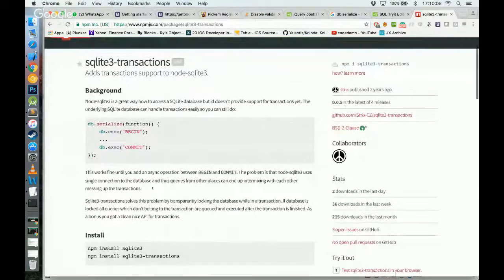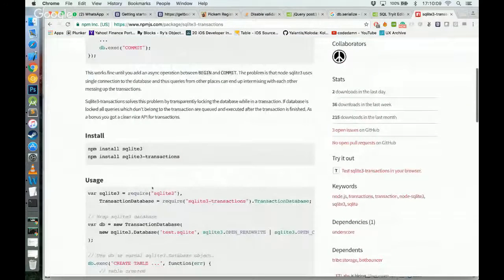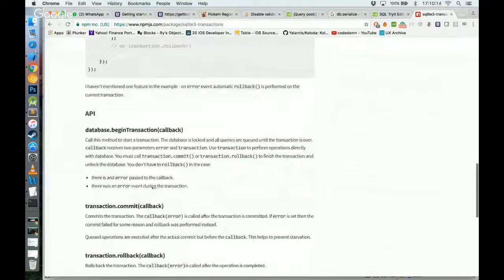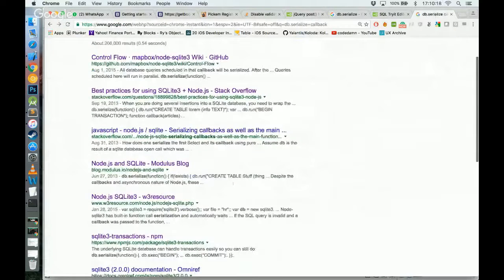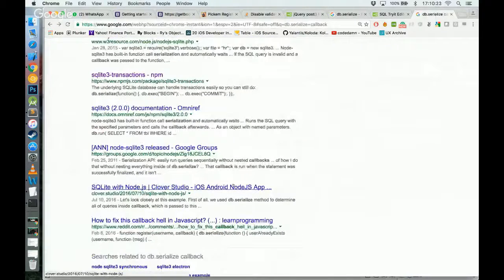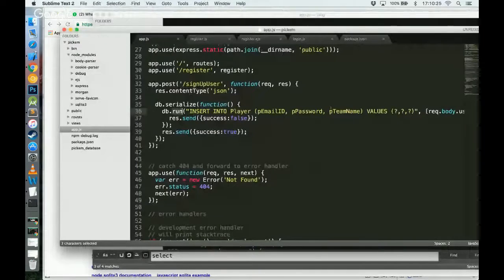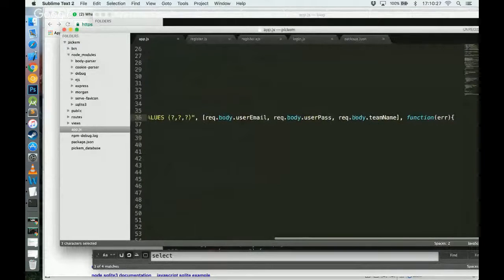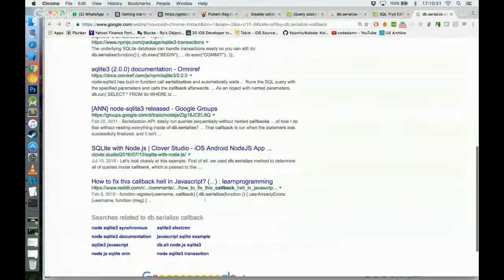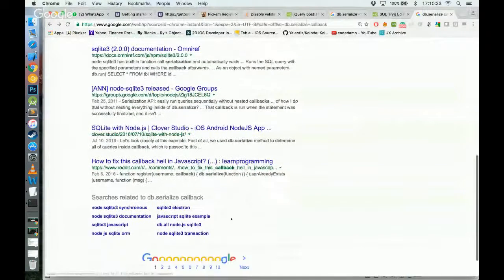Also, the db.run was run. I guess there is a different way, like someone else is doing, just wrapping it in a try-catch. You could probably do that too. Did you catch the error before? One thing I can do is always do select star and then find it. But there is a way of doing this, and that's what I'm trying to figure out. What is that?